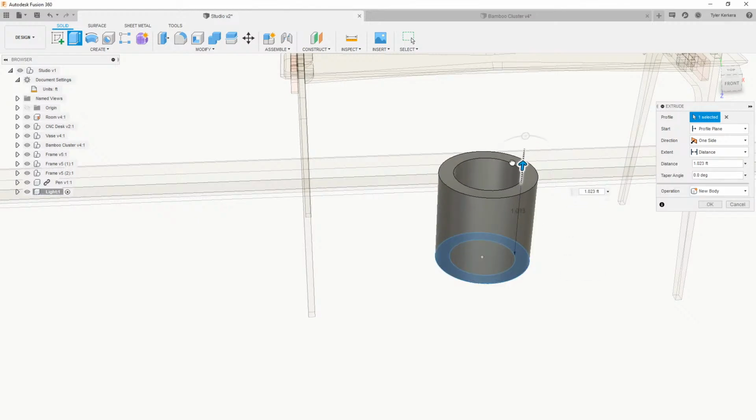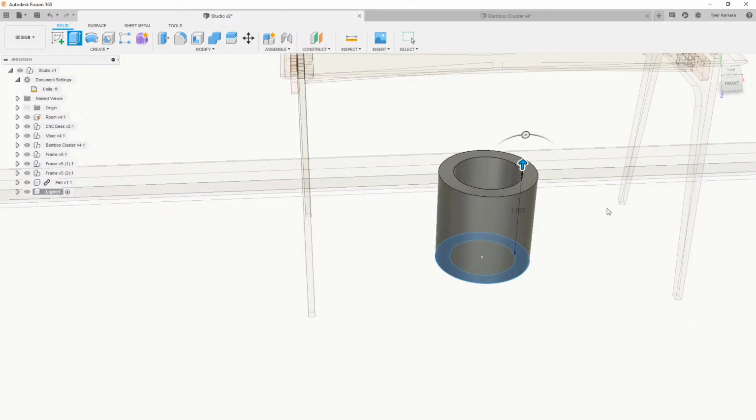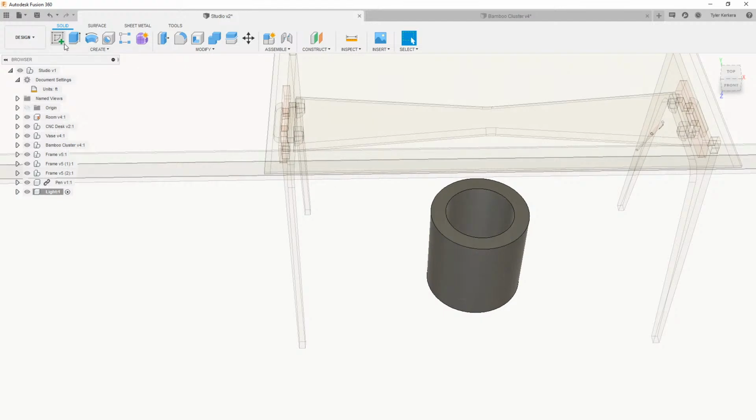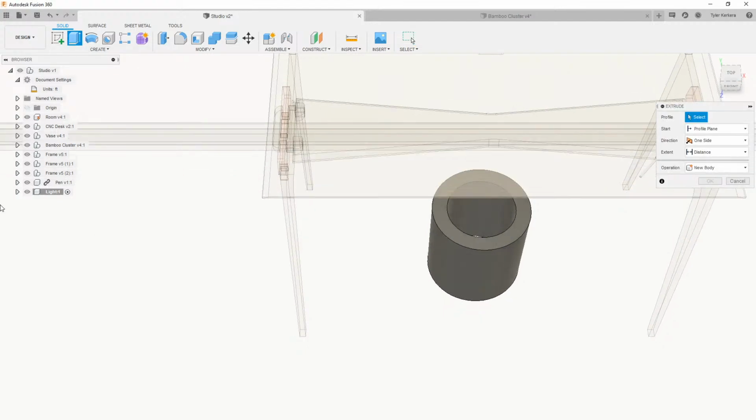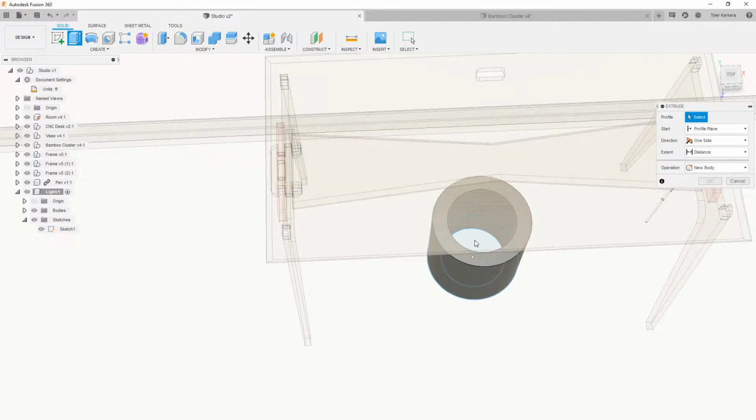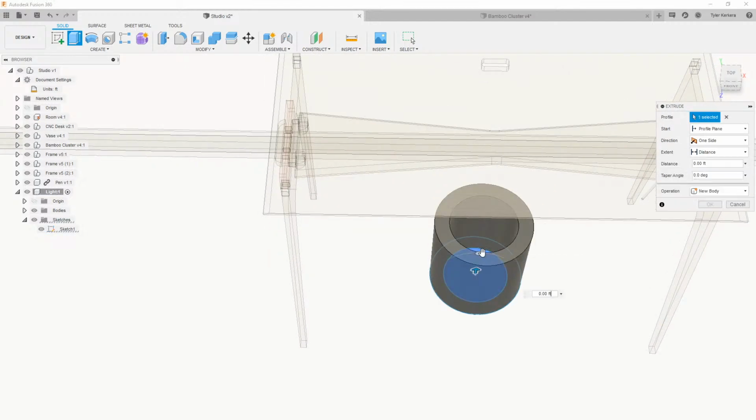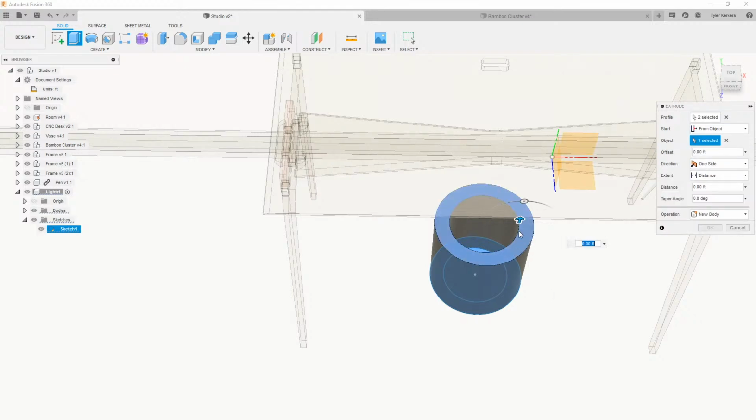I promise this will all reveal itself once I add a few more details here. Say that, good.